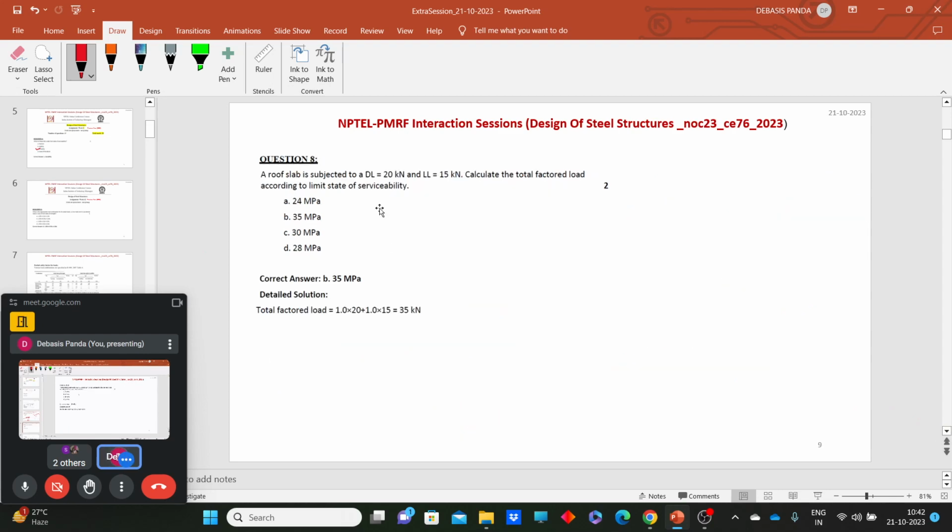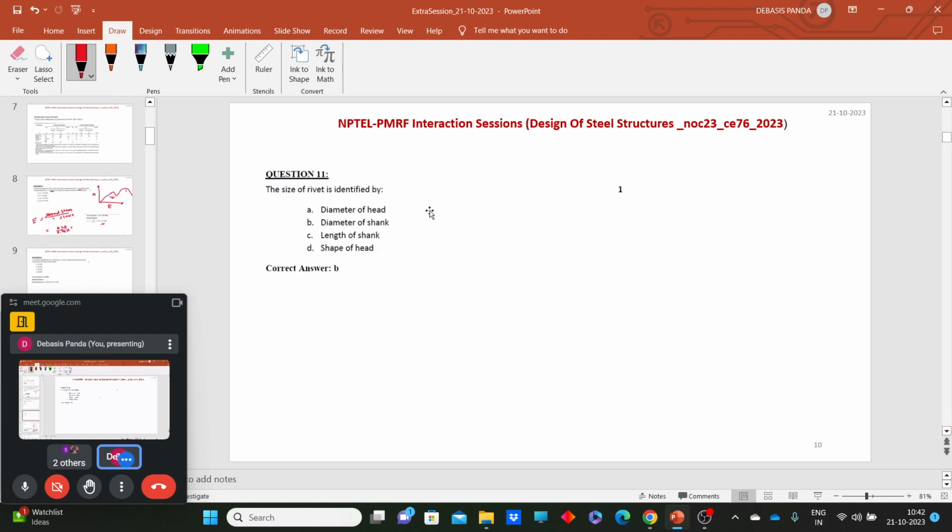It's again from the load combination. Look, here the load combination of dead load and live load, under the limit state of serviceability. So please check the table for which kind of conditions you are looking for. If you are looking for limit state of strength, then the partial safety factors for that particular load combination will be different. So for the serviceability limit state, we use 1 and 1 for the dead load and live load combination.